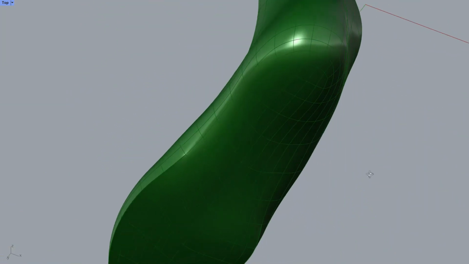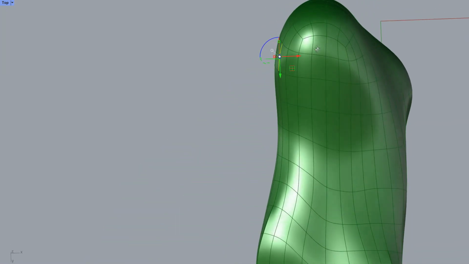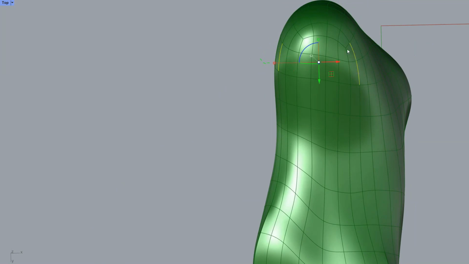I can also make sharp edges around the heel if I want. Then I select the edges that I want to be sharp. Okay, crease.